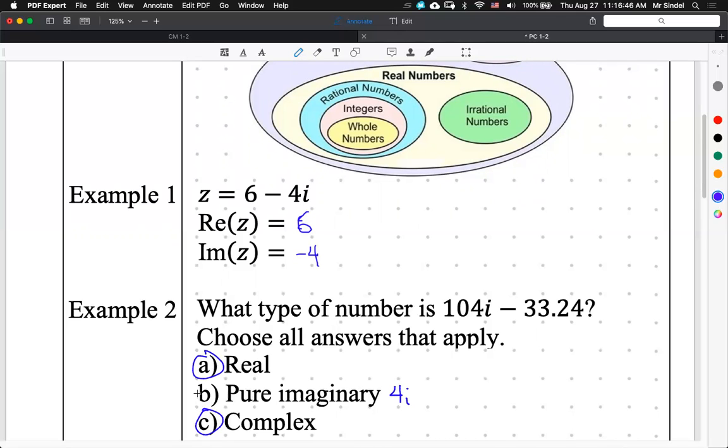Yeah. So not quite. A real number would be just a number like 3 or 7 or pi. But notice that this also has an i in it. An i is imaginary. So I guess another way of saying real is pure real, but you don't typically say that in math. So it's not only real, it has an imaginary part also. So as you said, it is complex because it has both parts. And as a rule of thumb on Khan Academy, it's always going to be at least complex, and then you have to choose between these other two if they are included.